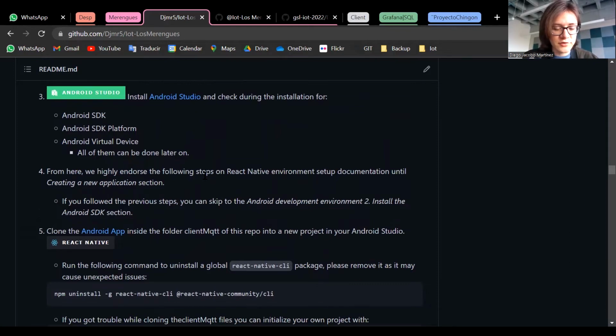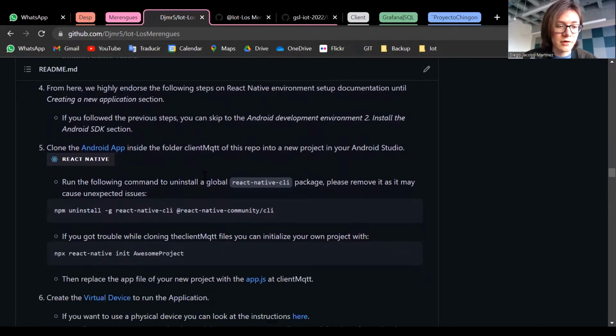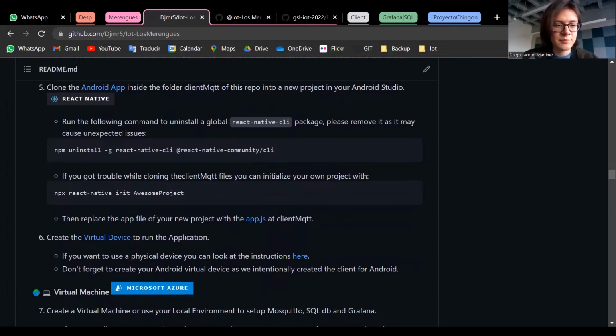So moving on, we finally get to work with the emulation. You can also use a physical device, but we used a virtual device created with Android Studio. We need to install Android Studio and follow all the steps that we have here. And we developed the app with the React Native library.